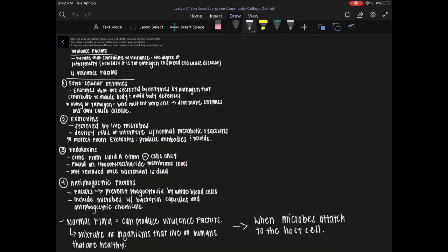Virulence factors are the factors that contribute to virulence, which is the degree of pathogenicity, and that is how easy it is for the pathogen to spread and cause disease throughout the host. One thing about it is that it's unable to tell the severity of the disease. So, 4 virulence factors. The first one is extracellular enzymes.